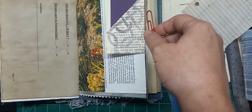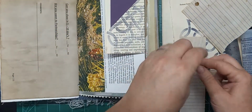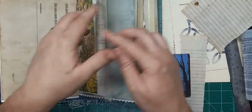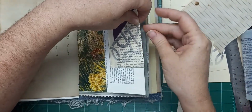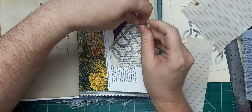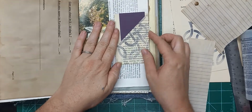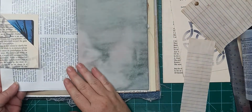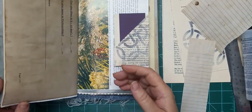So we will grab another, because this one's too big and the wrong color. There we go. Here's some paper clips. So, just tuck in a piece of paper on that side and a journaling card on this side, and pop it on with the paper clip. And look at how cute that page, which may have been kind of difficult to figure out what to do with, now has a purpose. It's holding that journaling card, and we still get to see this pretty picture.